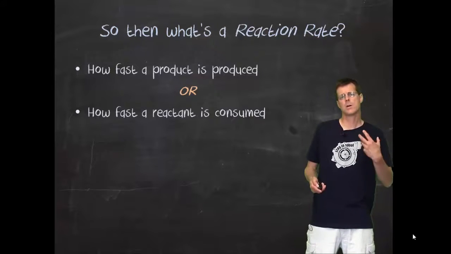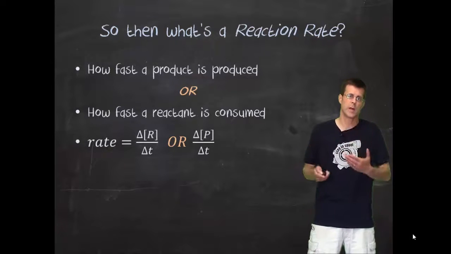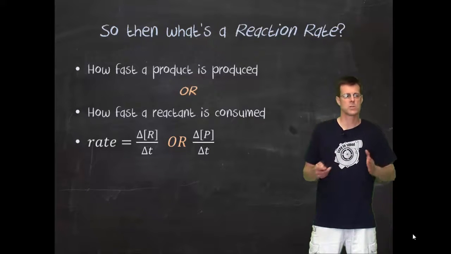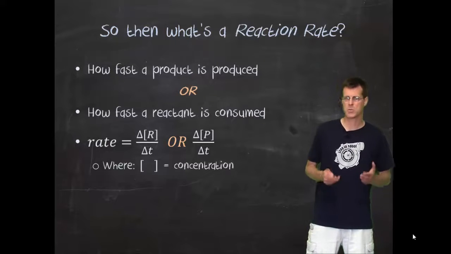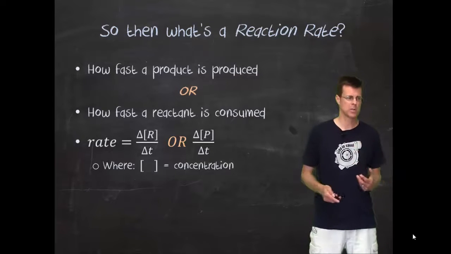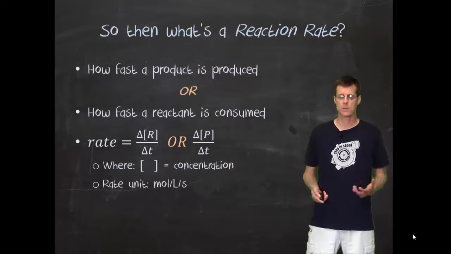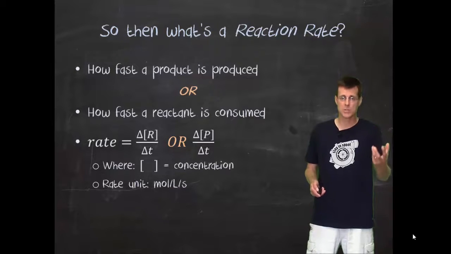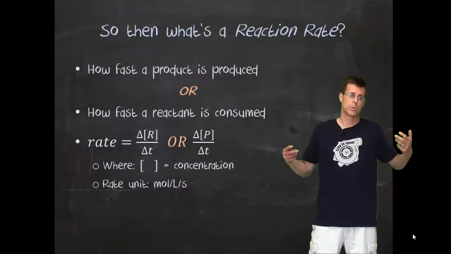Now, in terms of our chemistry, we can either look at the rate of reaction with respect to the reactants or with respect to the products. And we're going to be looking at the concentrations. We use square brackets to denote concentration, and that's usually going to be in moles per liter, although it doesn't have to be. Our time is often going to be in seconds because reactions tend to go quite quickly. Again, it doesn't have to be. As long as we have some way to measure the amount of product or reactant and the time, then we can turn that into a rate.